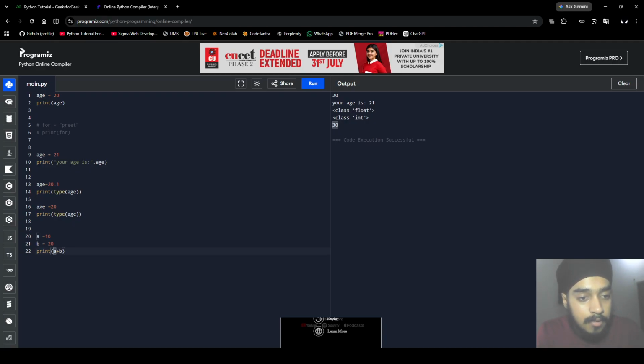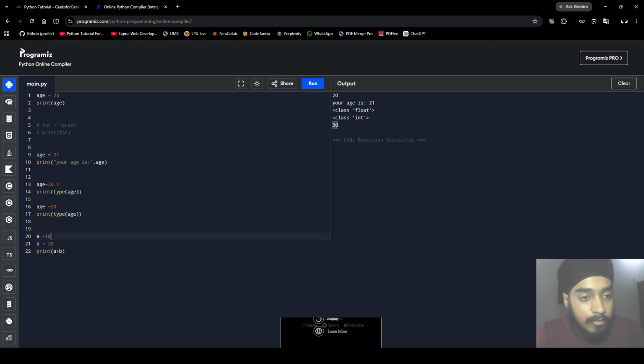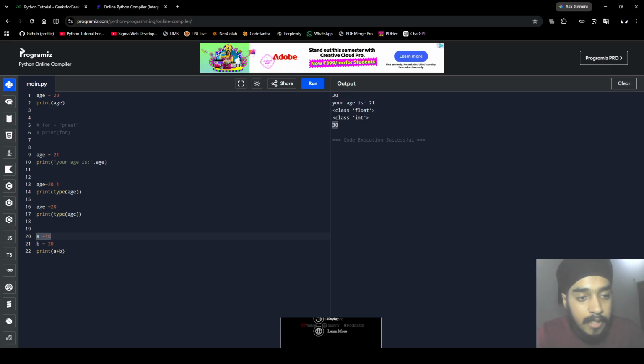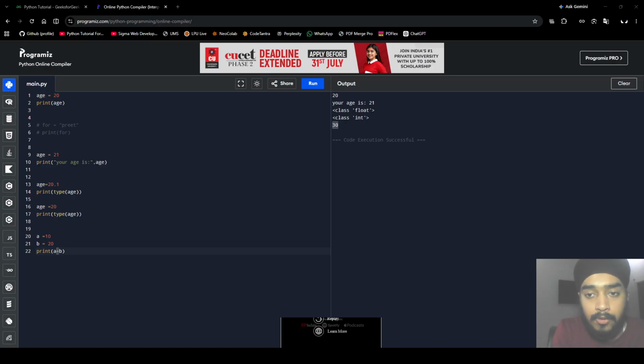It will search for the value of a, which is an integer, and b is also an integer, so the same data types get added to give 30 as an answer. We can use the same method to do calculations such as multiplication, division, subtraction, anything, to print the output.